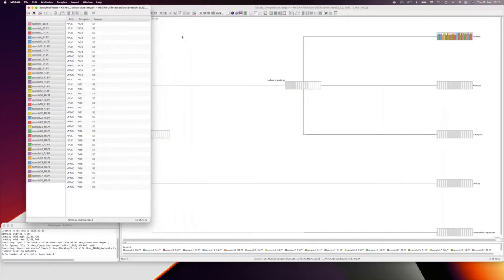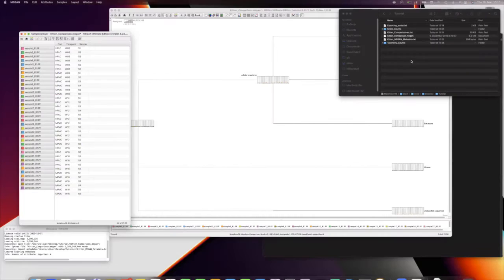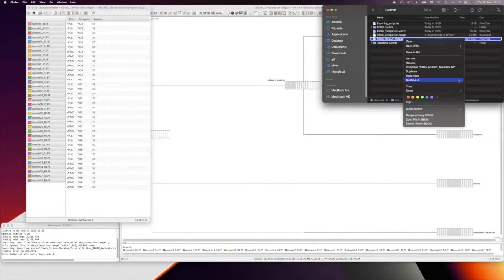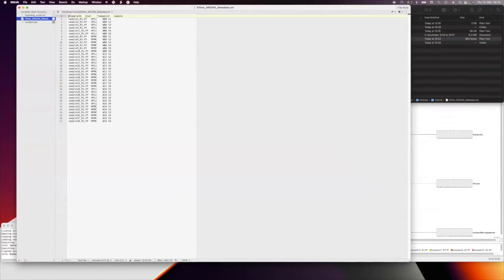Now, if you want to have a quick look at how the metadata looks, I'll just open the file in the text editor. It is a simple text file with those headers here and tab delimited information in it.